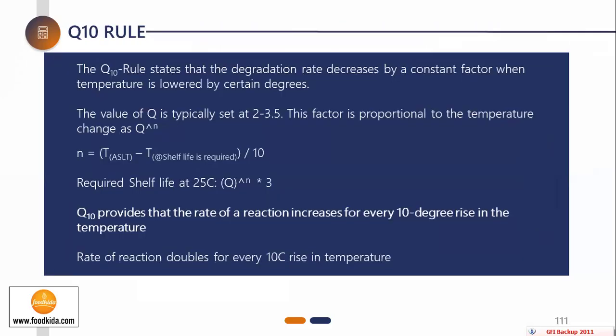Now here we are going to do the actual calculation. So it might not be 4, it might come to 3 also. It might come to 3.5 also. Are you getting what I'm saying? Yes, sir. We can say it is a predicted shelf life. It is a thumb rule which food industry people, basis their understanding and experience, have derived. Simple. Okay. So one question: why is Q set not more than 3.5?